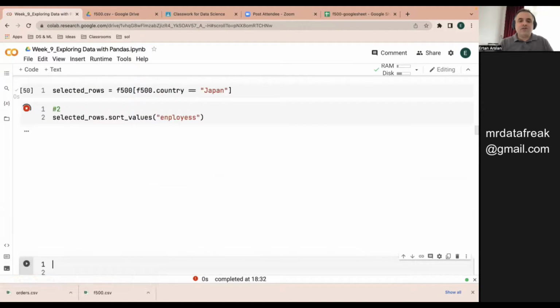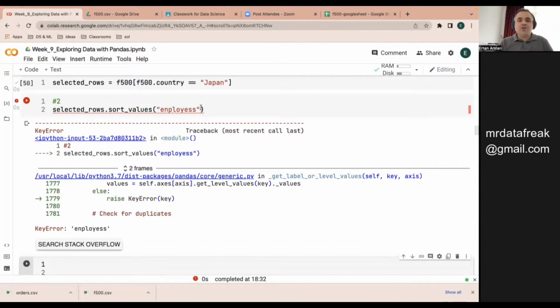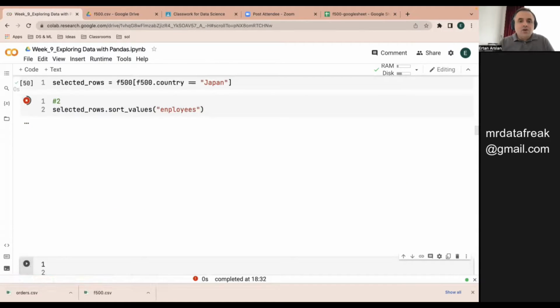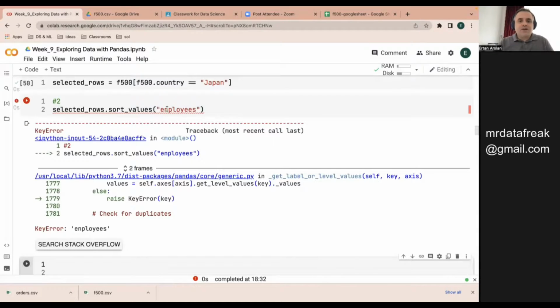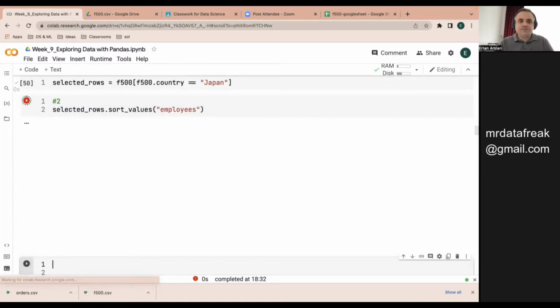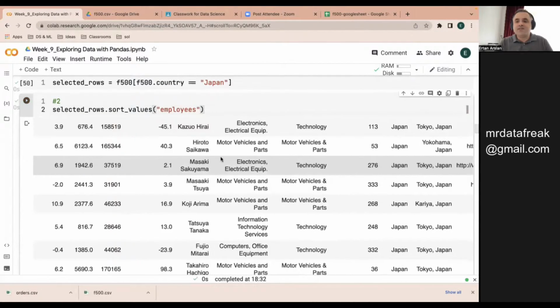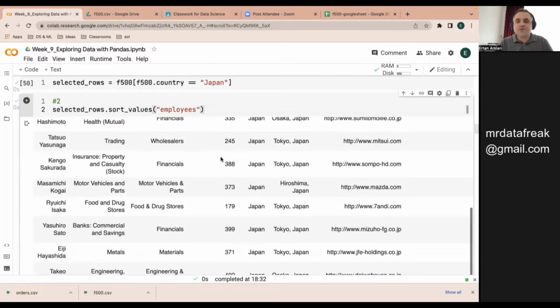Yeah, we are looking at employees. Let's see if employees. Okay, so it's working right now, but the problem here is, let's look at the employee column.